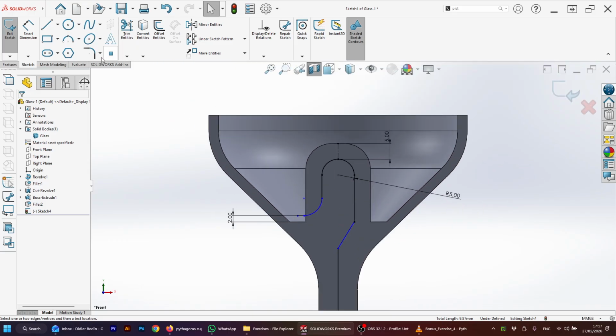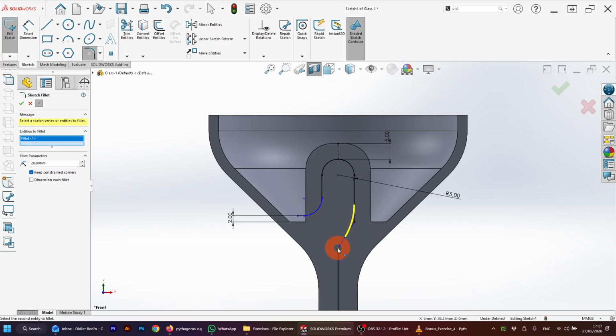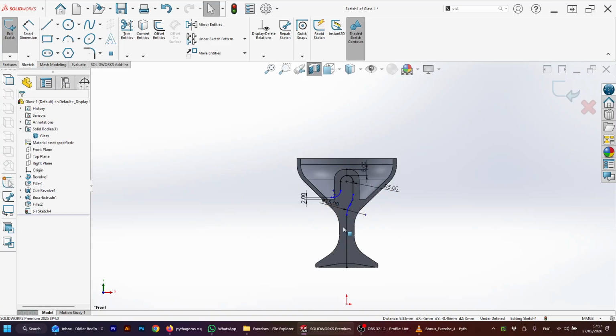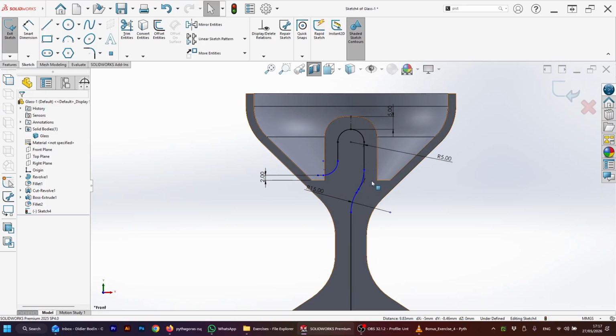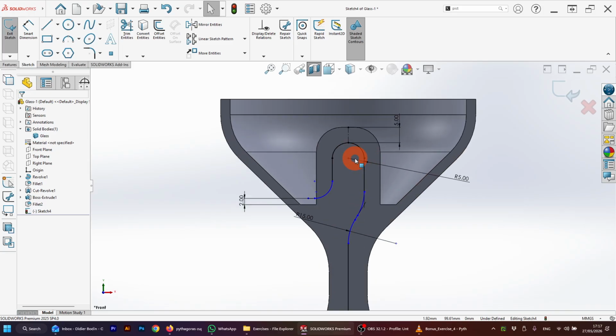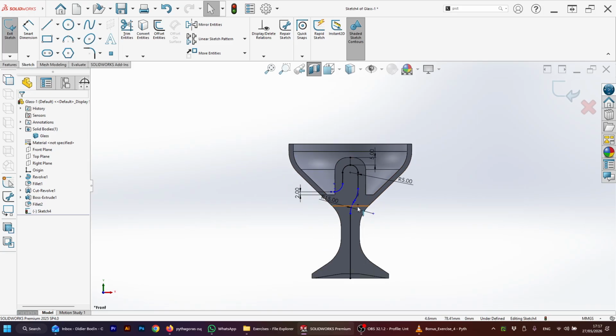Good. Let's add two more fillets. One here, one there. And actually the fillets are a bit too big, so let's put 10. I can change the size on the left, and I tell it exactly where I want it to be, and I can push it up to 15, and we finished. So the liquid is gonna enter from here, go up to the side and down. So this is the way to learn how to do internal piping through a block, because we can do that in the digital world. And that's it. We finished with that.